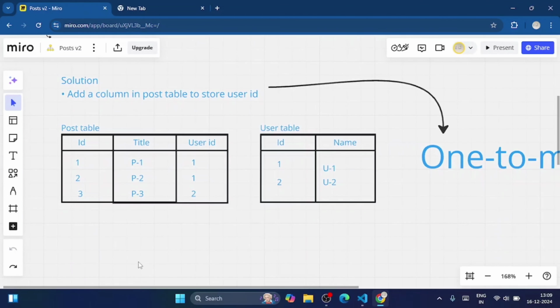Now we will be adding a new column which is user ID, and then we will store the user ID along with the post. So anytime we are fetching data from this post table, we will be able to know who is the creator or the author of the post using this post ID.